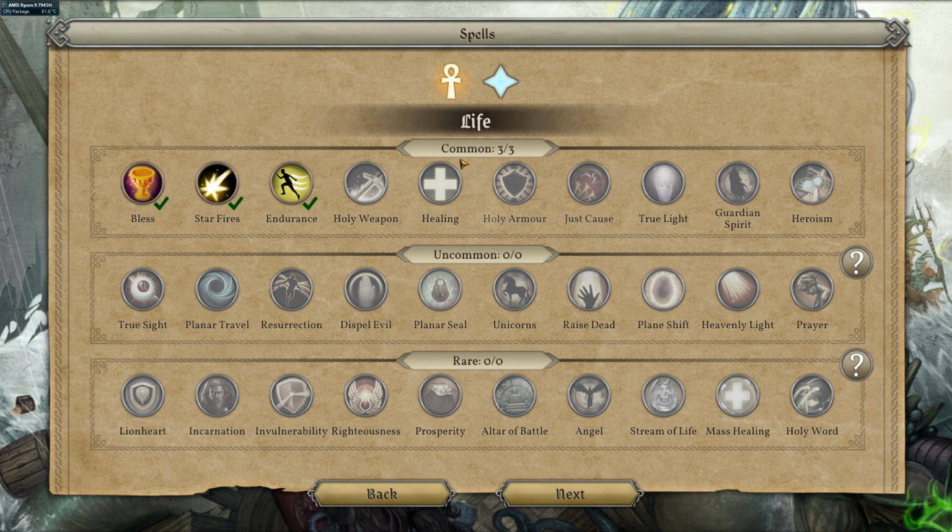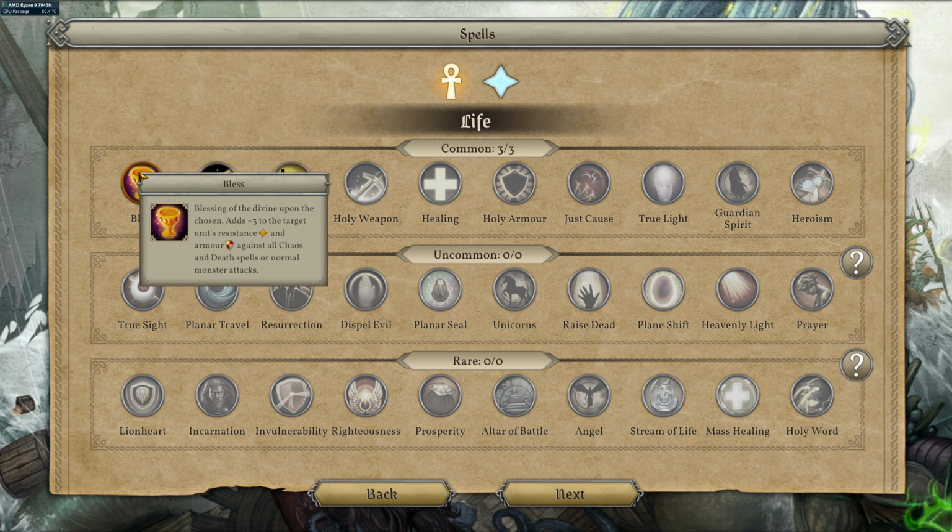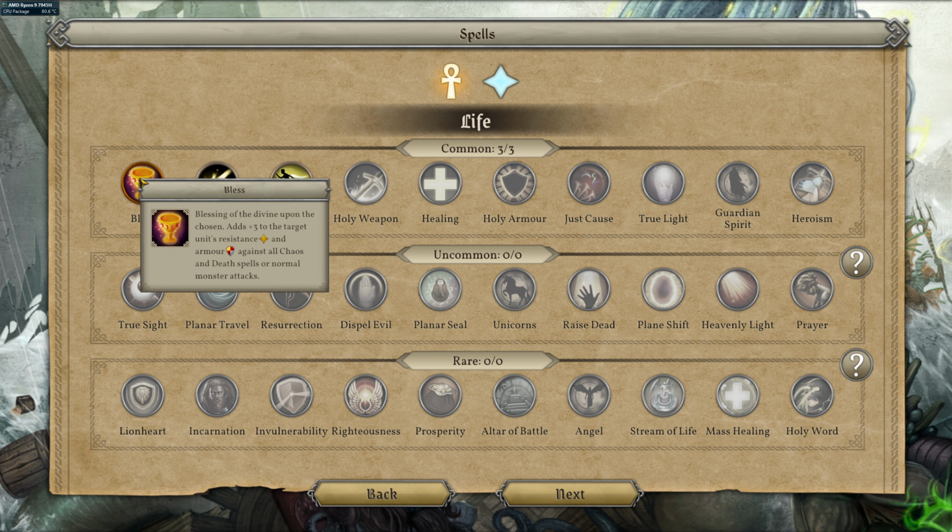Now we get to pick our spells. In the life domain, we get 3 of them. We can go through them. Bless. Blessing of the Divine upon the Chosen adds +3 to the target unit's resistance. And Armor. Oh, resistance. Wait. Adds +3 to the target unit's resistance and armor against all chaos and death spells or normal monster attacks. Gives good defense. Starfire. Stars fall to pierce the enemies of life. A 15 strength attack that is only effective versus chaos and death creatures.